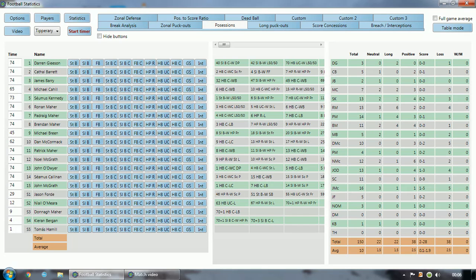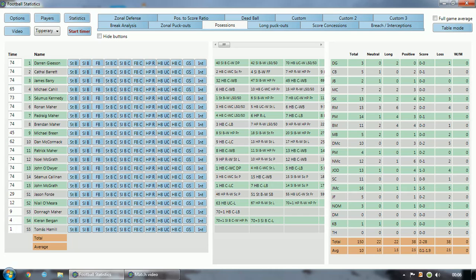We're looking here at hurling possession analysis. Now, unlike football possession analysis, you will not be able to do this in real time. As you get used to the program, it'll probably take between 1.5 and 2 times the length of a game to do. Saying that, it will leave you with significant pieces of information above and beyond possession analysis.